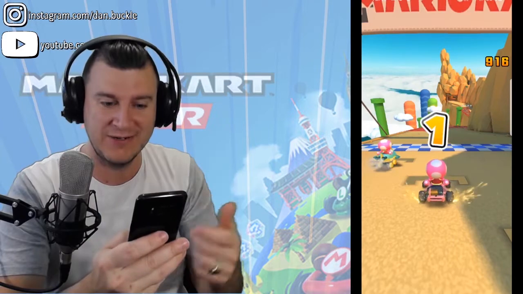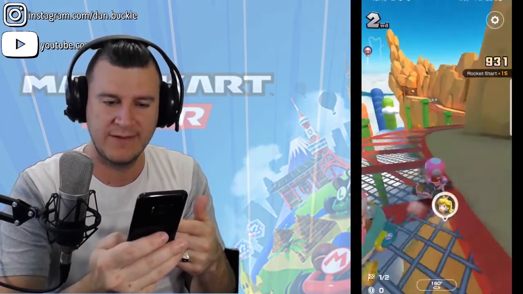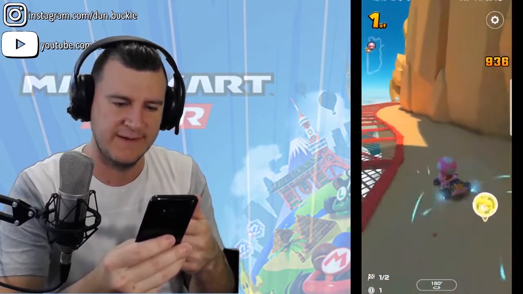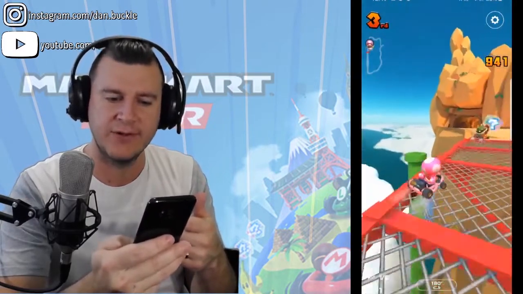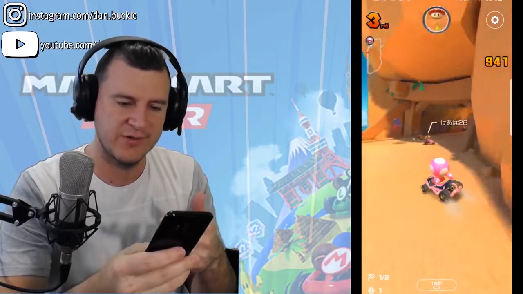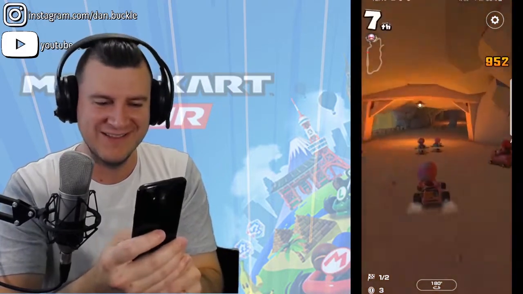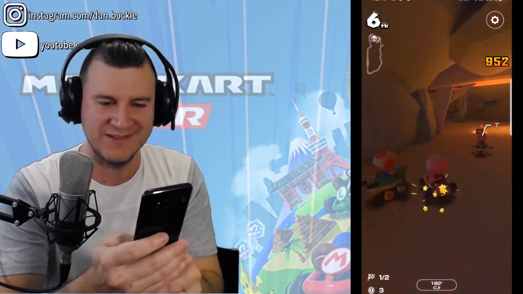Two, hit the pedal, and drift straight away. Oh, no, too soon. Oh, wow. 150cc is definitely... Okay, so I don't need to drift as early. But I also don't want to hit the walls. What am I doing? I can't drive. Oh, this is so much harder. That's all right. I'm still... Oh, seventh place. That's abysmal.